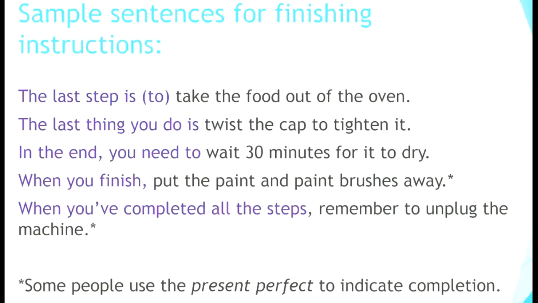Sample sentences for finishing instructions. The last step is to take the food out of the oven. The last thing you do is twist the cap to tighten it. In the end, you need to wait 30 minutes for it to dry. When you finish, put the paint and paintbrushes away. When you've completed all the steps, remember to unplug the machine. Some people use the present perfect to indicate completion.